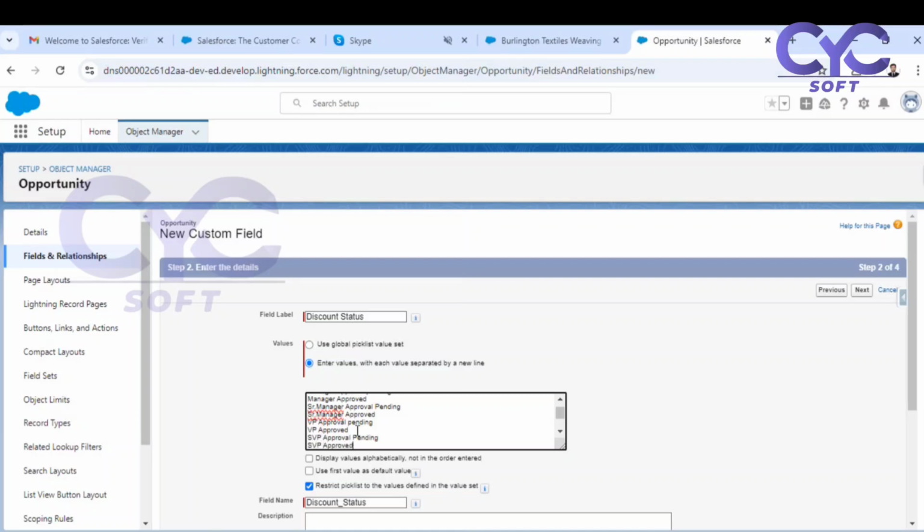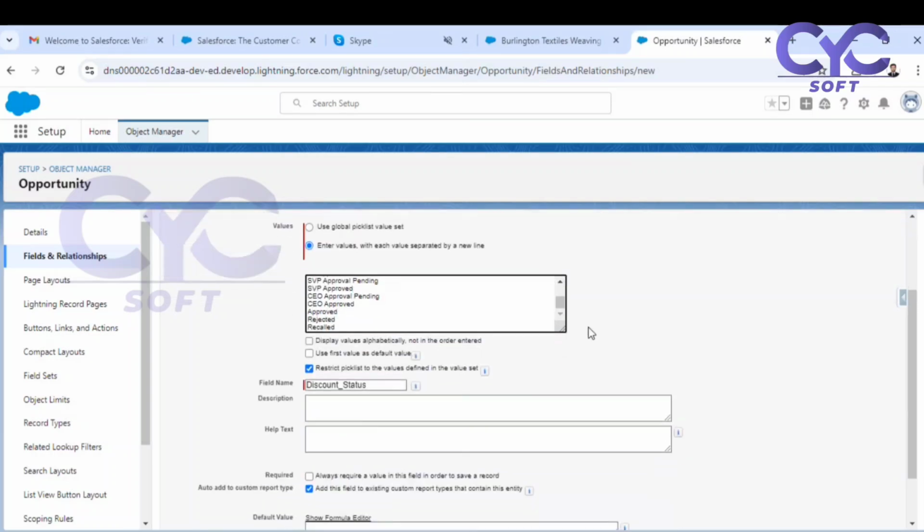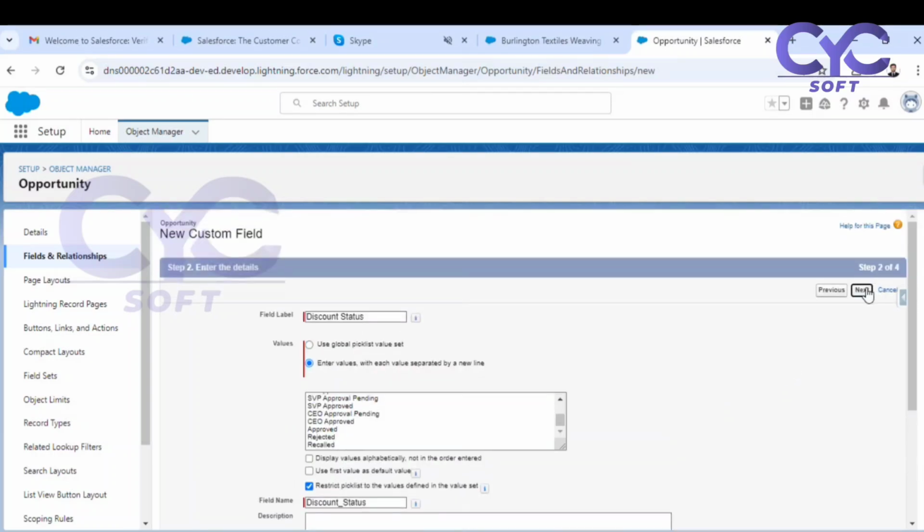Okay. These are quick values for the multi-step approval process. As of now, we are going to see only these: submitted, approved, rejected, recalled. That's it. This is for a simple approval process. Just click on next and save it.